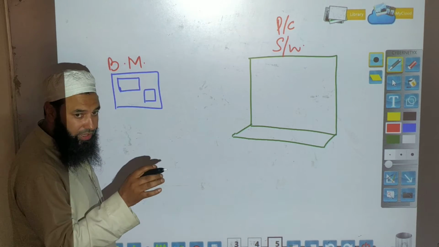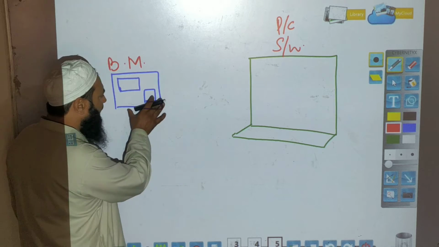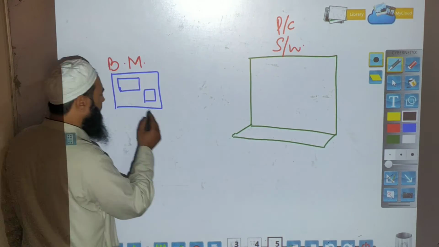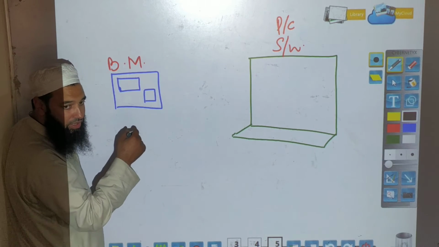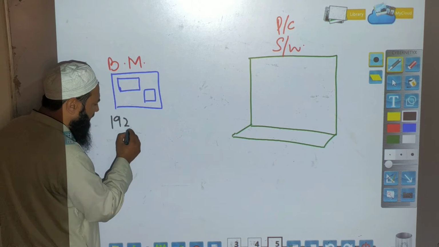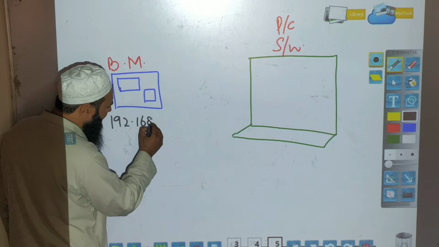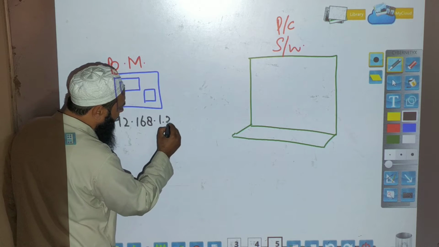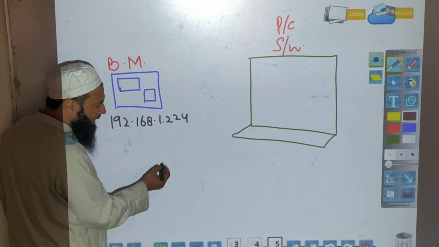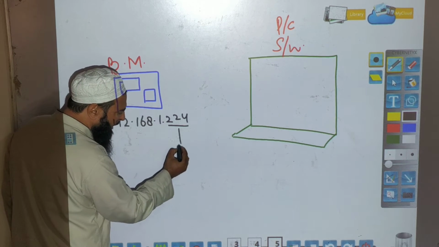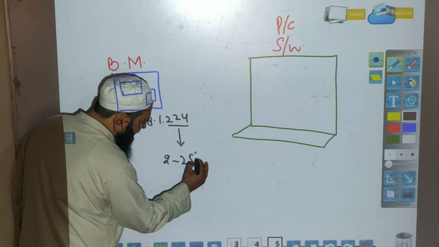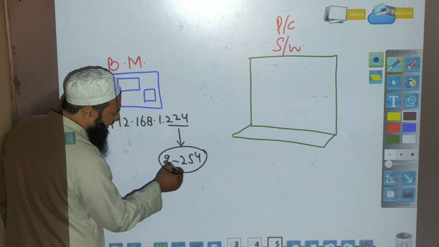So the first thing we need to know is that if we have a biometric machine from Realtime, every machine has an address, an IP address, by which it is connected on a network. This machine has an IP address by default from the company, 192.168.1.224. You don't need to go into the details. You have to understand that this address, 224, can range from 2 to 254.